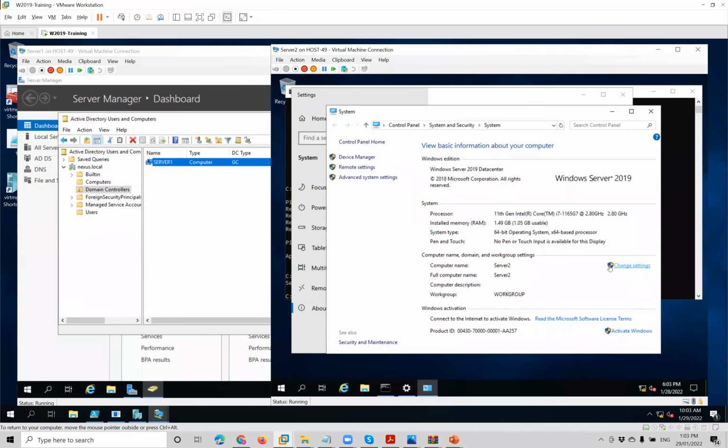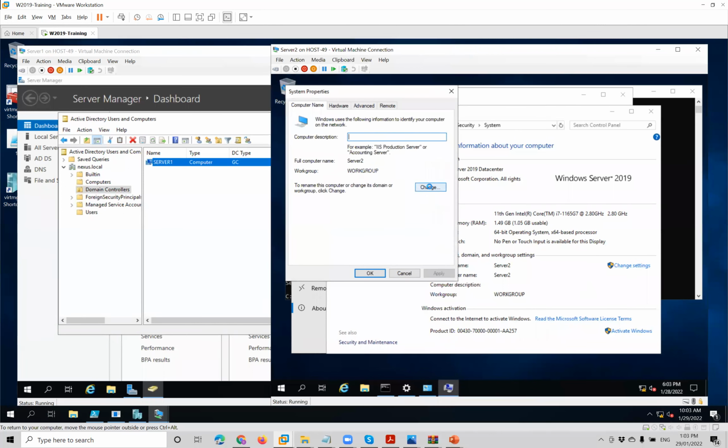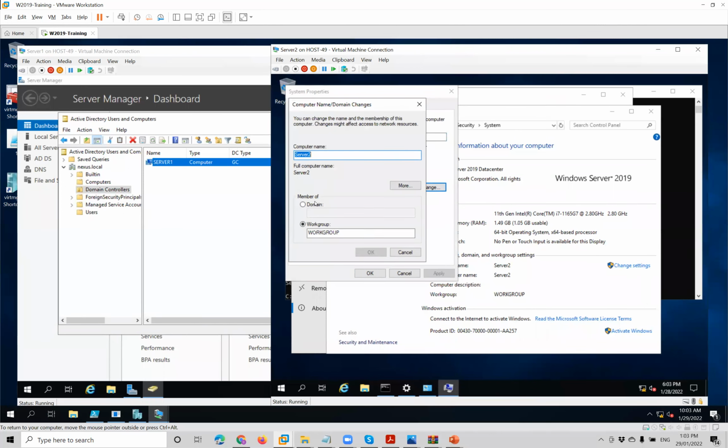So I'm going to join this one to the domain. Change from workgroup to domain. The domain name is nexus.local. Then it will ask for a username and password, so you just have to provide the domain username and password.